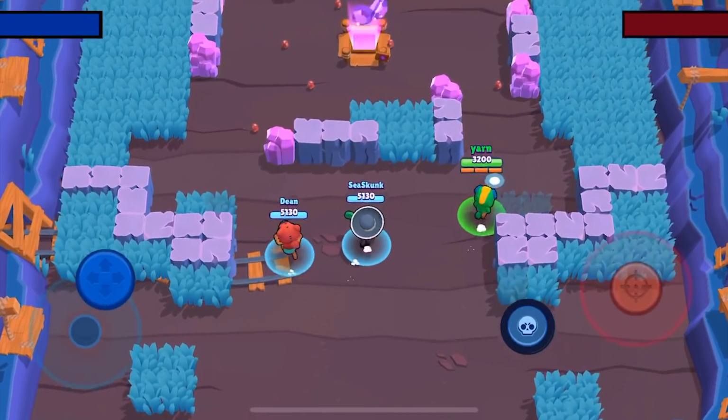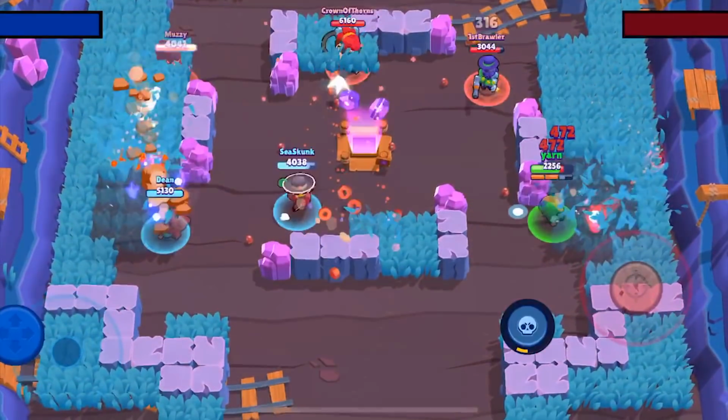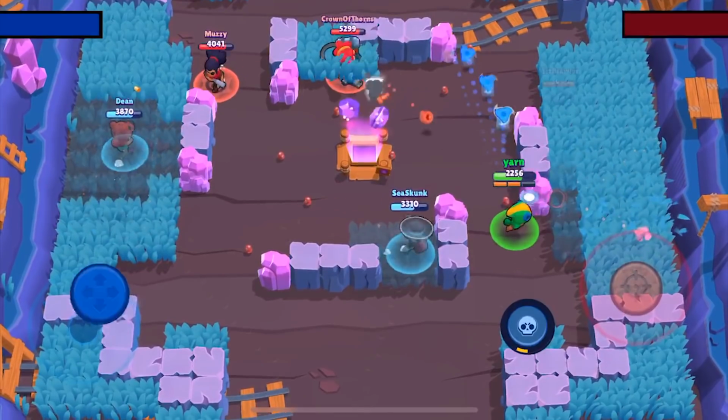So same strategy again. Nita's gonna flank left. I'm gonna flank right. We're gonna make sure that we can apply all that pressure. Oh my goodness, it's a Rico. This is a Rico game.